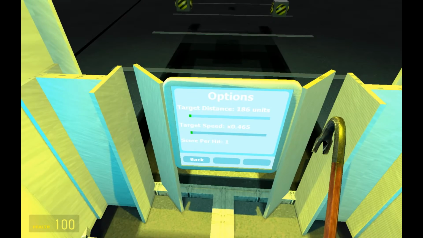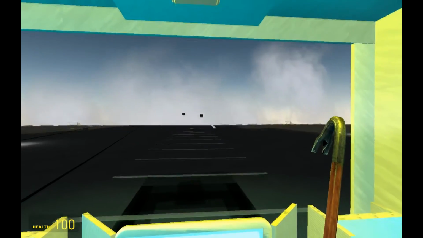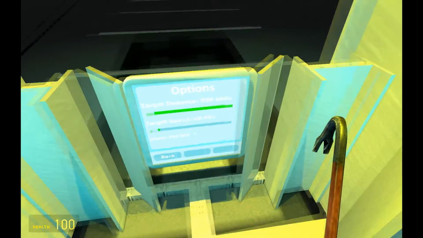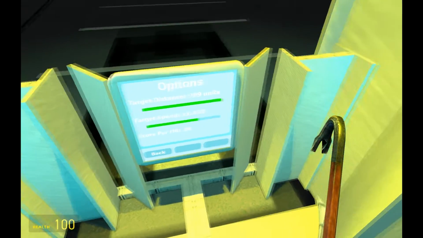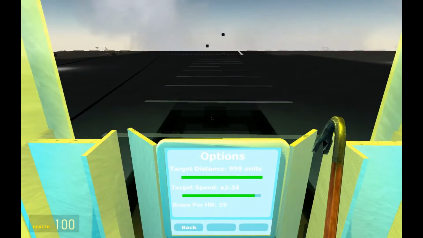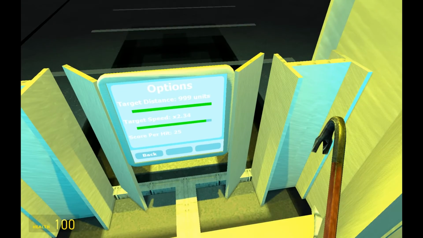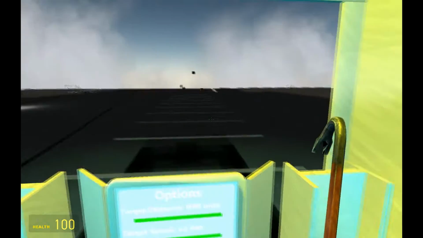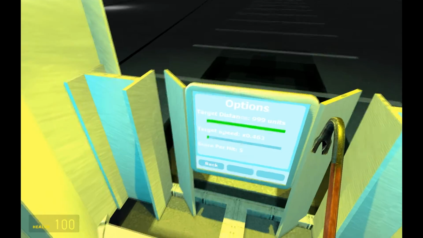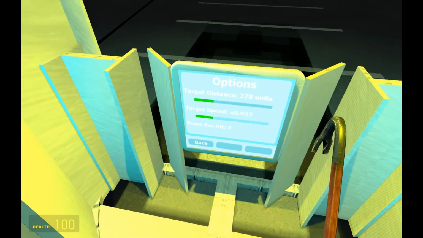Let's go to options. Now notice we have a distance that we can edit here, up to 1,000 units, and it'll move those guys accordingly so you get an idea of where it's going to be. And you can also edit the speed as well, so you can make the pattern go faster, or 2.34 times faster in this case. And notice that the score per hit is also going to be increasing. So a fast, far away target is going to give you a higher score than a slow, close target.